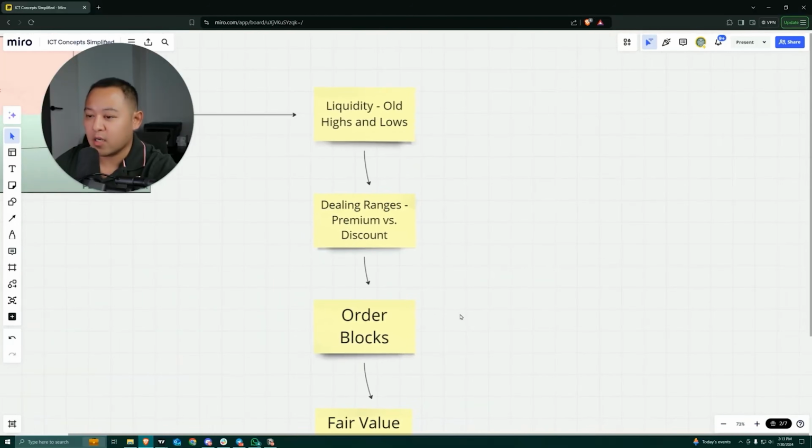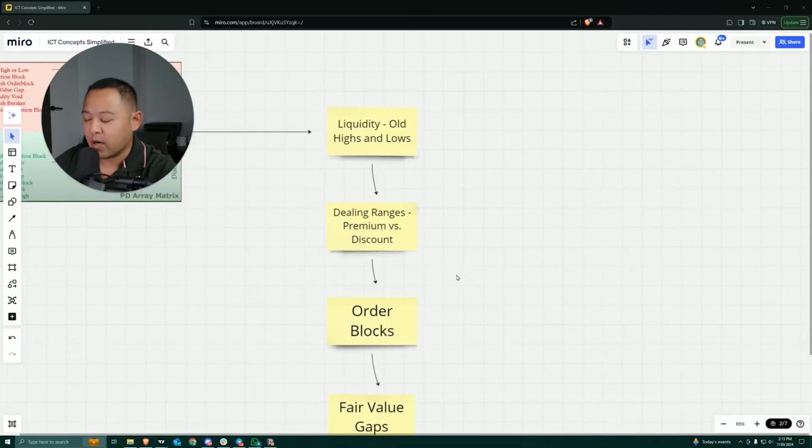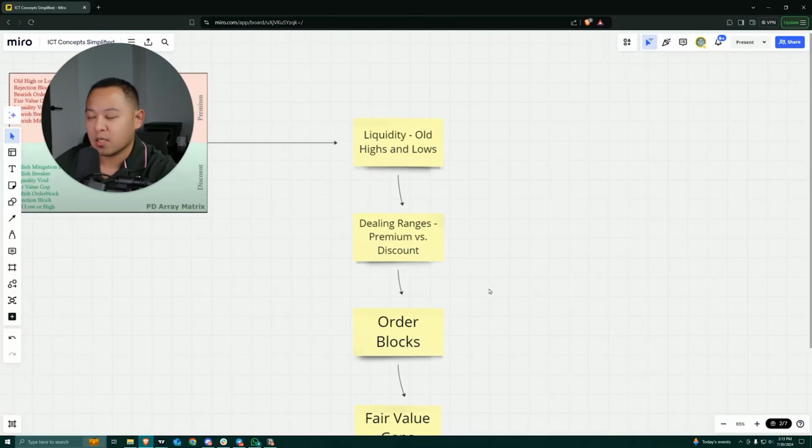So when the market is predisposed to go lower, prior to a bearish swing, we're going to have a couple up candles. So we're going to have a couple bullish candles, right, prior to the run lower, and that creates our bearish order block. And then running lower, you're going to have a couple bearish candles prior to a run higher, right? And then this is our order block here. So understanding where these order blocks should occur, because again, I see people marking out order blocks when they're not really order blocks, is so important.